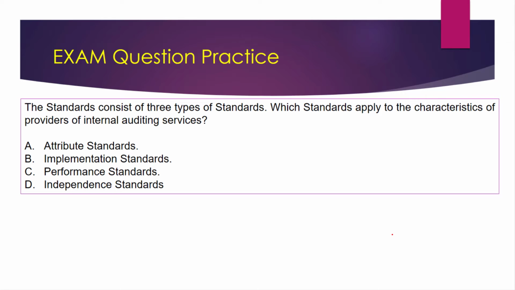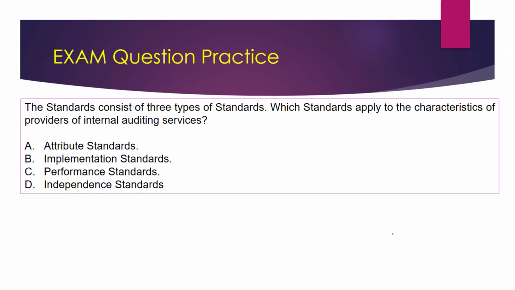Attribute standards. Okay, Kashif, can you please tell me the answer? Okay, please keep in mind that we will not say A, B, C, D. We will say Alpha, Bravo, Charlie and Delta. Okay, so it will be easier to listen and to speak and to understand. So Alpha, Bravo, Charlie, Delta. Okay, so your answer is Alpha.